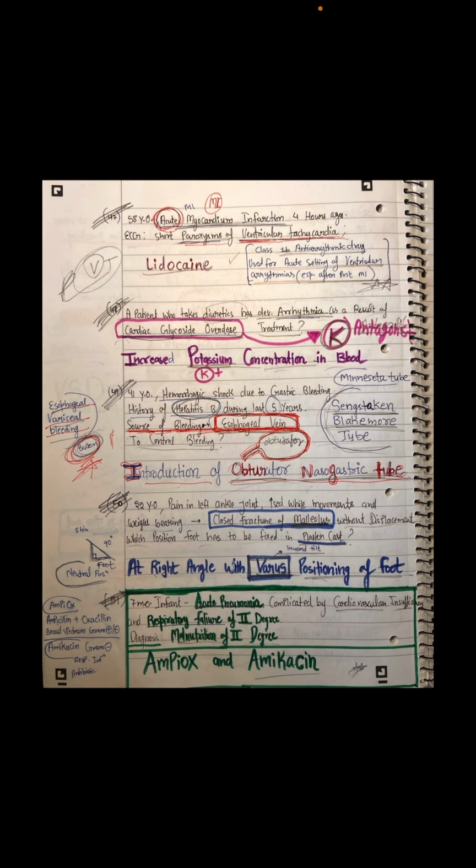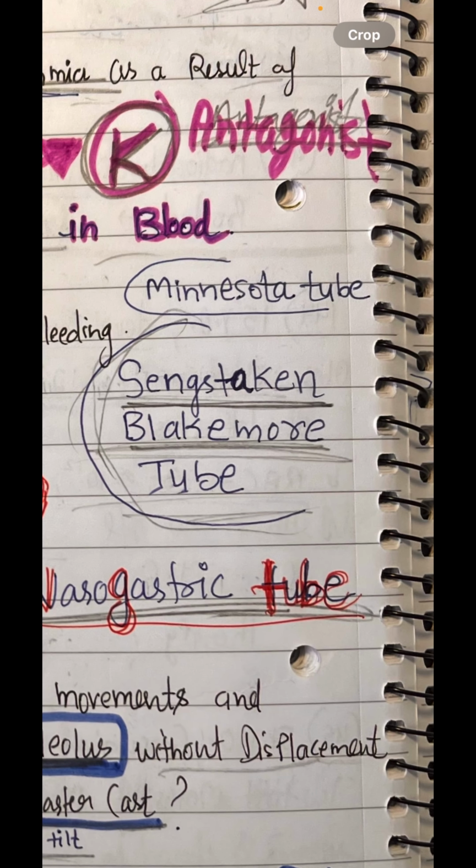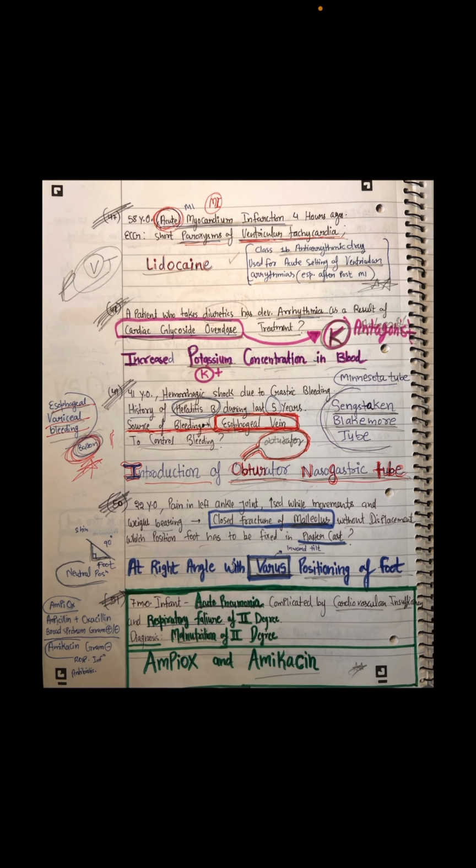So what tube are we going to insert? Here is the tube. This tube we are going to use is known as the Minnesota tube and Sengstaken tube. No need to remember it. It was never given in any question of the KROK. I just did it for my personal interest. I wrote it here, that obturator NG tube which we are going to introduce in the patient. So sir, in cases of esophageal varices bleeding, we know from now that we are going to introduce an obturator nasogastric tube and inflate the balloon so that the bleeding can be stopped.